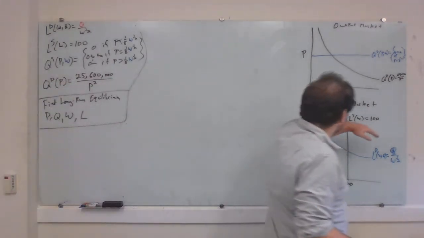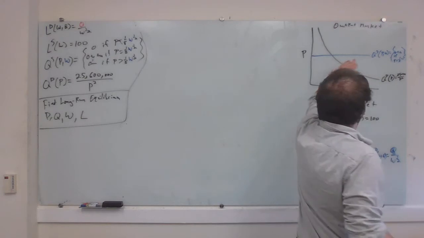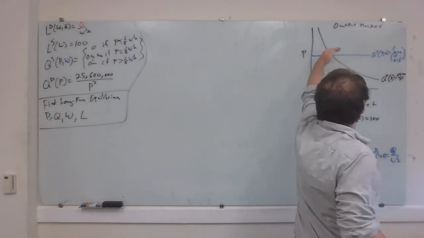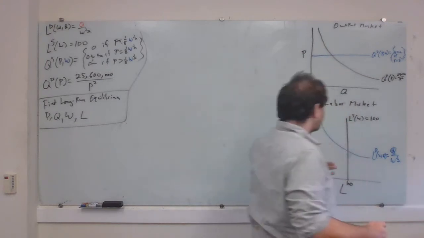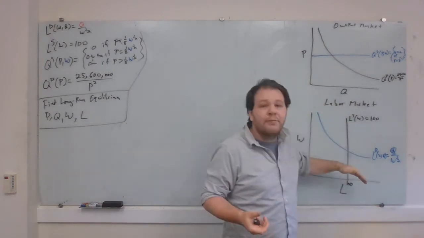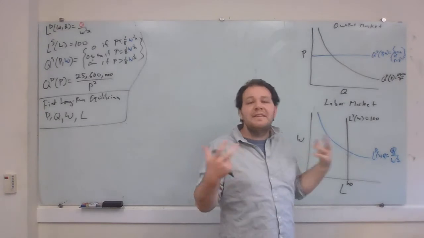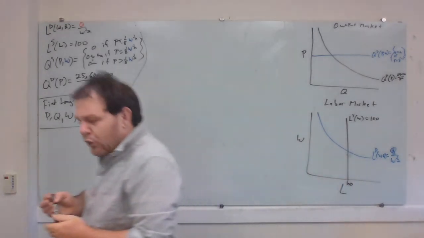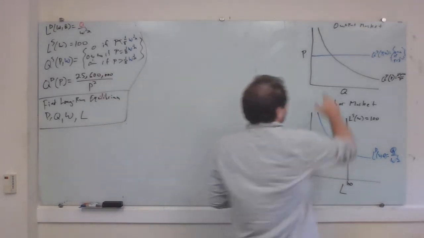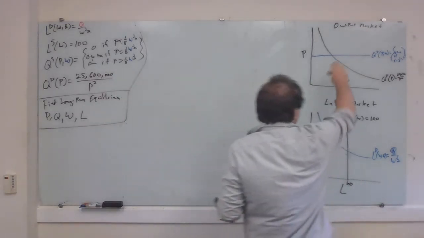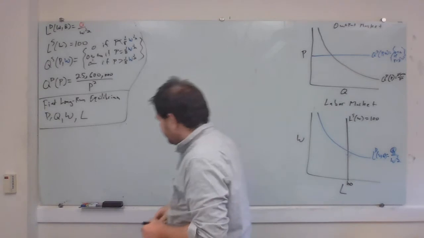Because if the wages of workers were a little higher, the result would be that we would have fewer tarot card readings, right? Because the quantity supplied would increase. At that higher price, we would have fewer people demanding tarot card readings. This in turn would lower demand for labor, right? These two markets are linked in this way. So how are we going to go about trying to solve this system of markets, right? Trying to find a set of prices, wages, that are going to put both of these markets in equilibrium.